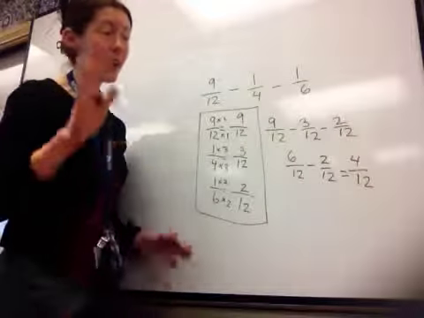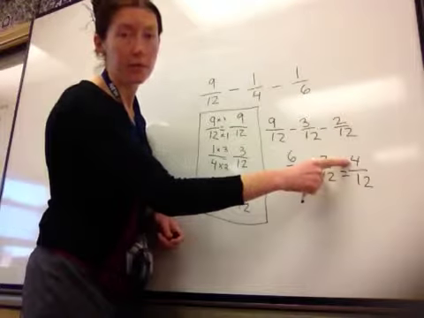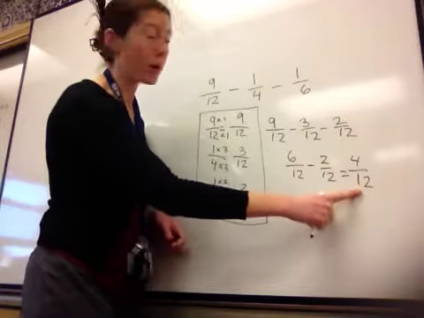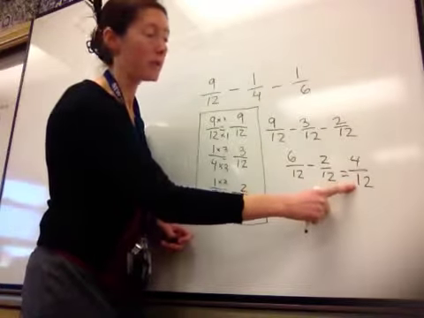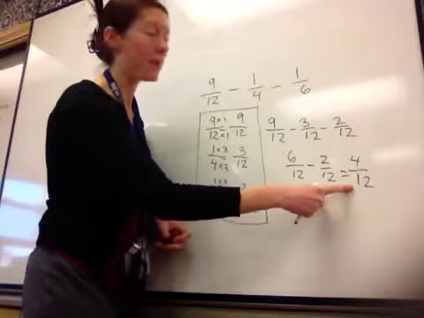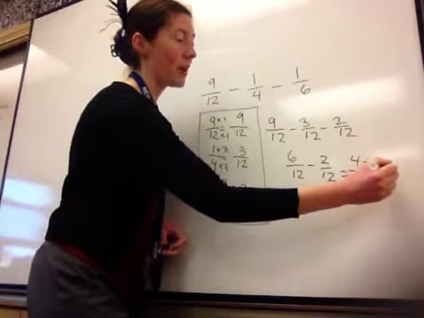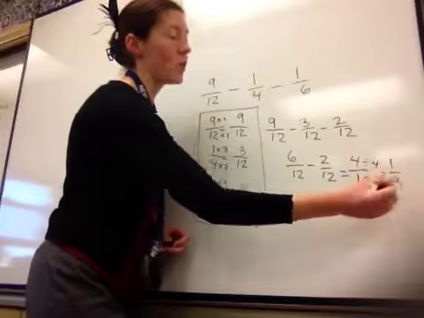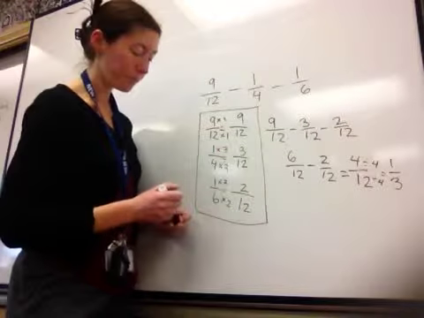And now I think, can I simplify that? Well, the factors of 4 are 2 and 4. I can divide 12 by 2 or 4. I want to divide it by the greatest number that I could do for both of them. So since I can divide both of them by 4, I'm going to divide them both by 4. I'm going to write that down so I don't forget what I'm dividing by. And I end up with the fraction 1/3. So our final answer for this problem is 1/3.